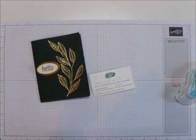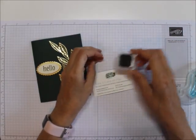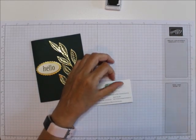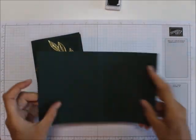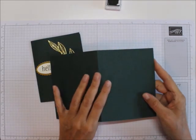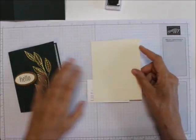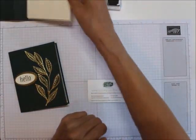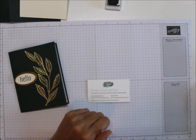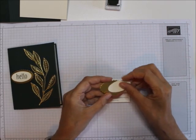I am using Evening Evergreen ink. I am using an 8.5 by 5.5 piece of Evening Evergreen. I am using a 4 by 5.25 piece of Very Vanilla. I am using some scrap gold foil and Very Vanilla.